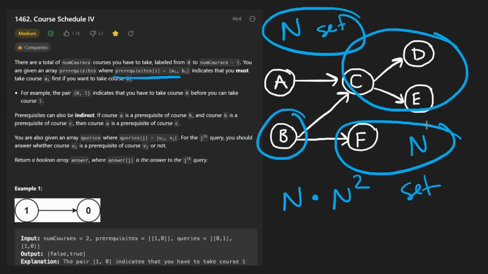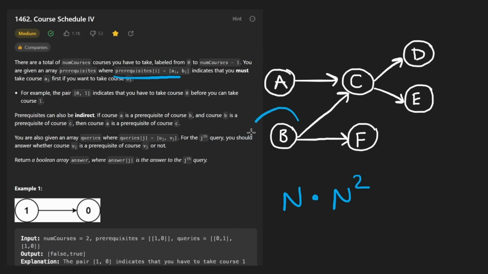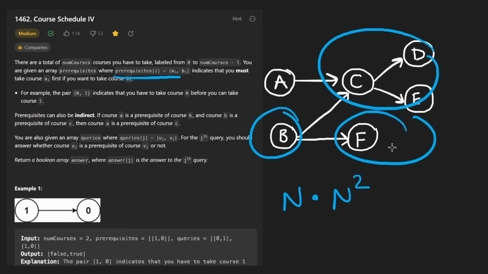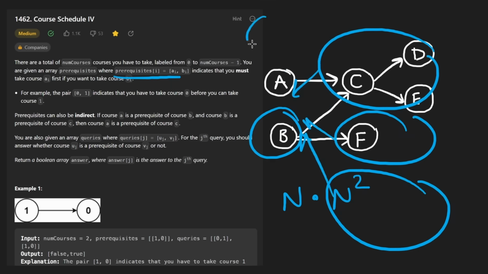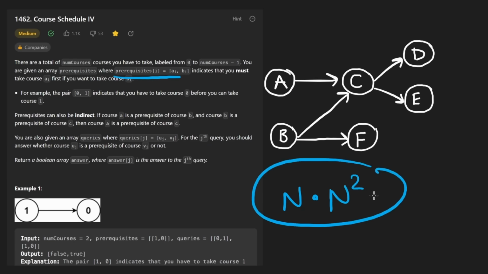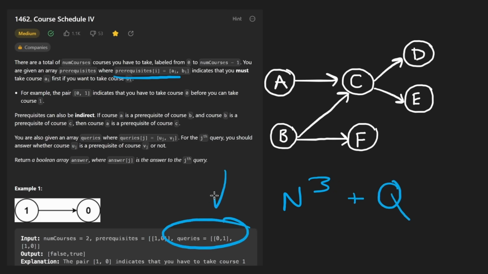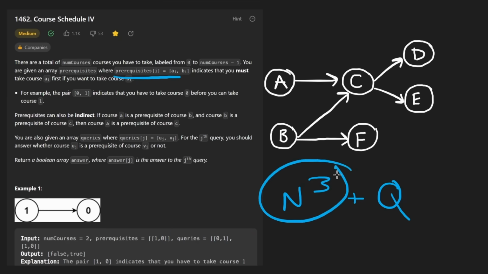So to take these sets and merge or union these sets is going to be big O of n. And clearly, in the worst case, at every node, we're going to be getting 2 groups or maybe 3 groups of nodes and merging them together. And the size of all those nodes is going to be bounded by O of n. So that's where this is coming from. We're having to merge sets, merge hash sets. So that's where the overall time complexity of n cubed comes from. Though there are other terms here as well, plus I think Q was the one to answer all of the queries, but I think this will mainly be bounded by this term.